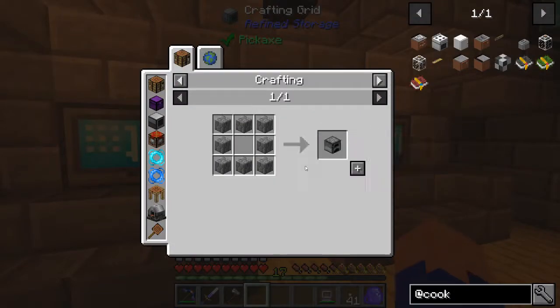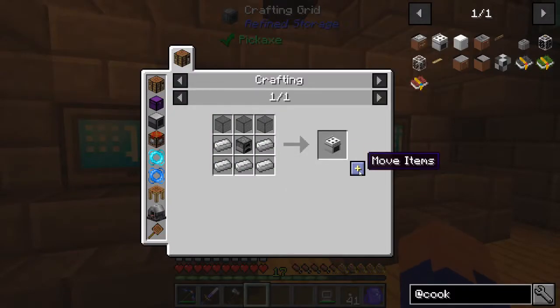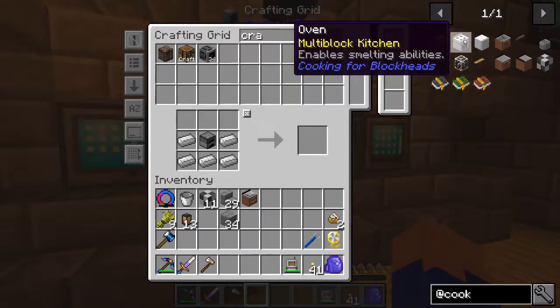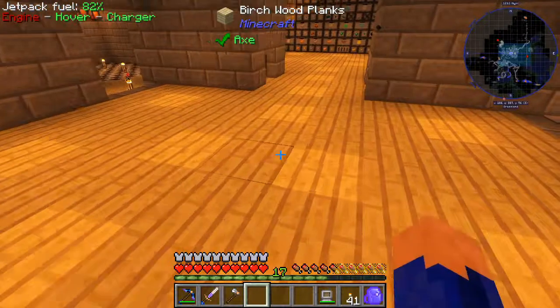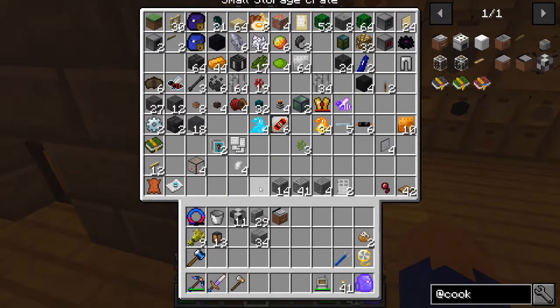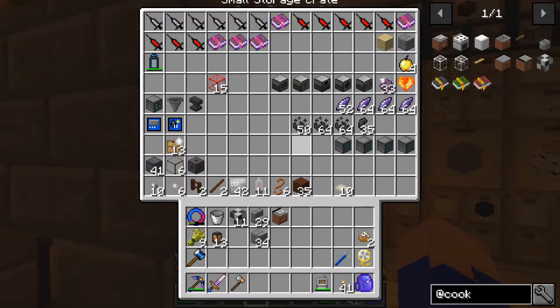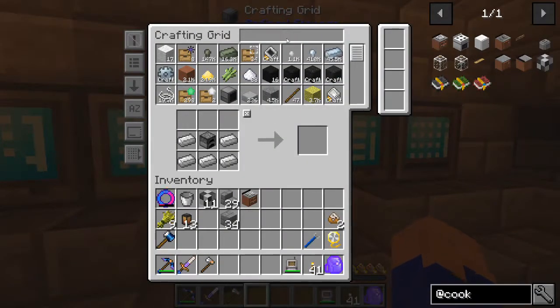Now, let's make the oven. We need the furnace. And then we don't have any glass. I can't remember if it requires a specific stained glass. Yes, it required black stained glass. I'm not sure if we kept any of the old black stained glass from last time we did it. But we can check real quick. And if we don't have it, we can always just make it. So, let's look it up.